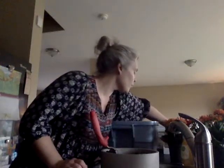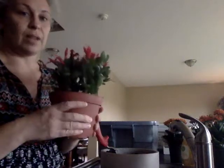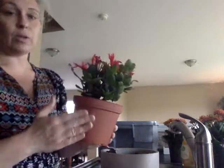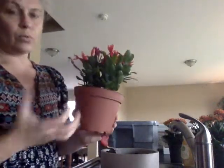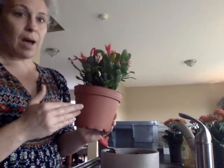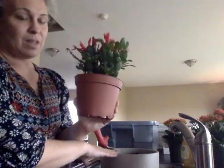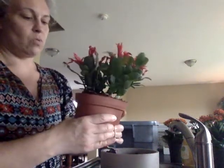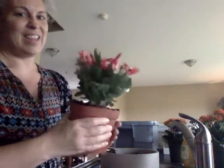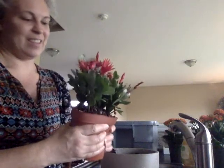And then comes another part that you could help with, and that is making sure the plant is ready to go. So what we do to get the plant ready is it's been growing in here for a long time, and so the roots are very strong and healthy. But they're strong and healthy for this pot. We want it to get comfortable and familiar with its new home in this pot. So what we do is we squeeze it. Did you see it starting to pop out? It's starting to pop out.